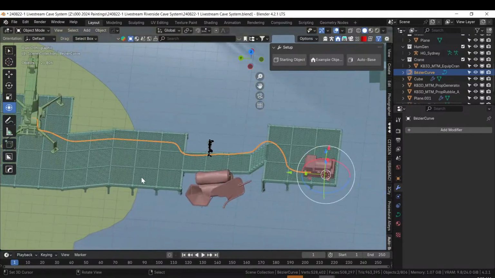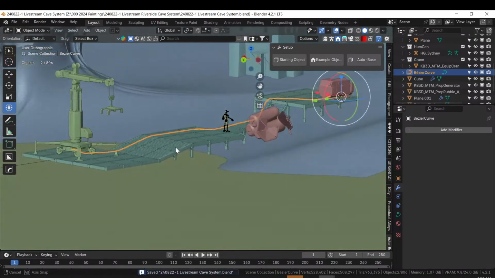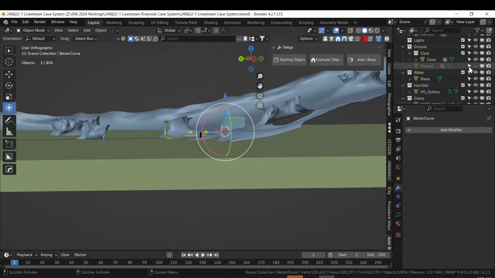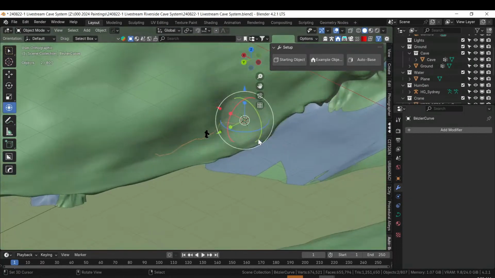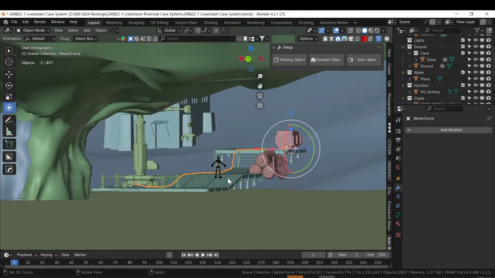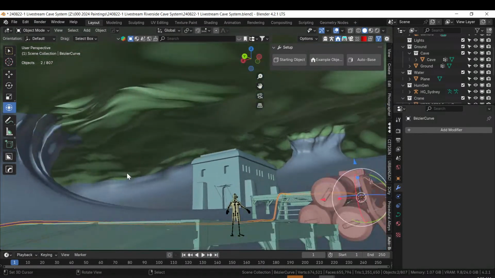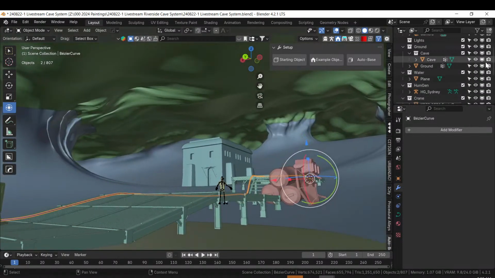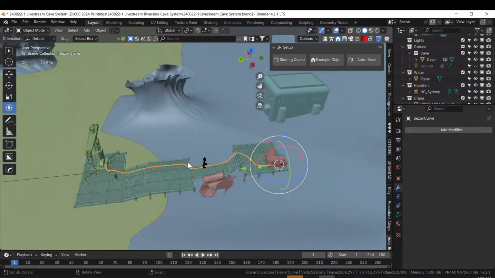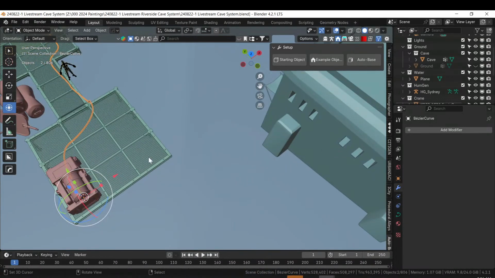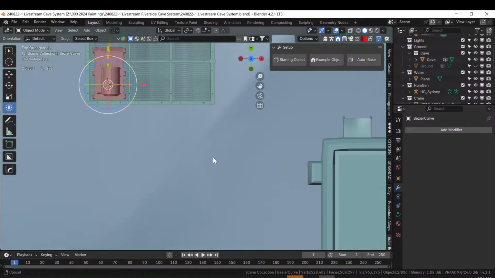Nice. Gotta love running cable. Okay, that's fun. Coming back out again. Yeah. Let's just turn back on our ground just to see what we're looking like. Yeah, I love this kind of claustrophobic look. It's so much fun. Okay. Cool. And we could even do a cable from here to here. Let's try it.